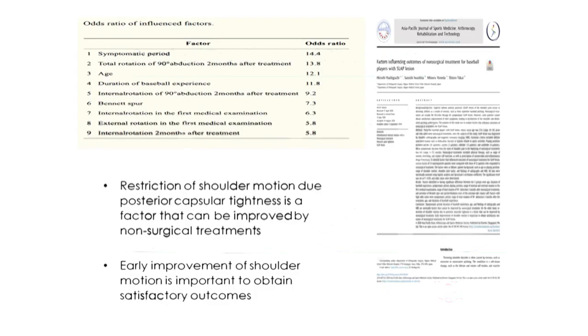What if we fail non-operatively? Transitioning to surgery would be our next option. This is just some pictures from a surgery. So what we do is we use an instrument to roughen up the bone here so we get good bleeding bone. And then we put sutures and an anchor in the bone to repair that SLAP tear back down to the bone where it should be.